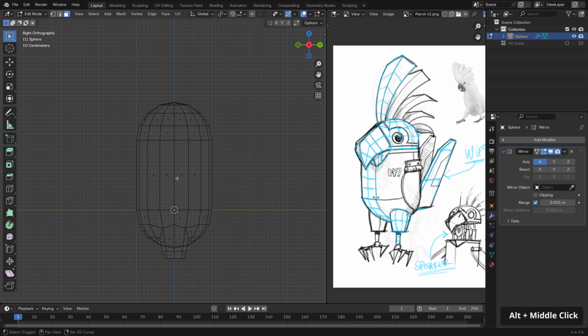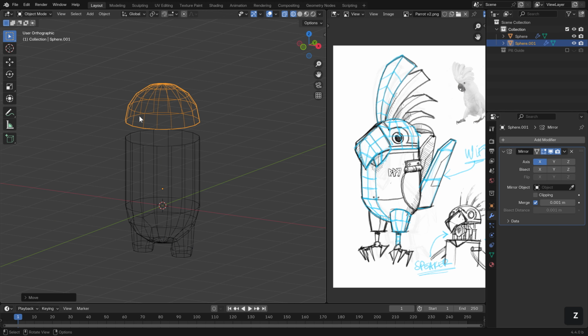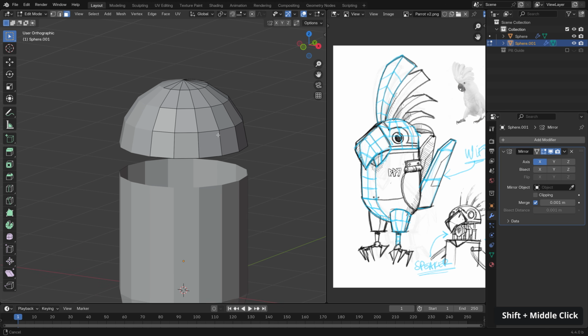Okay, that looks good. And for the top part of our head here, let's select these polygons. We can hit P and selection. So we have a completely new model here, and we can work on the beak. So I'm just going to move into solid mode, jump into edit mode, and we want to start the top of our beak from this vertex and have it go down here.